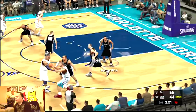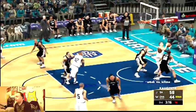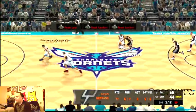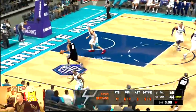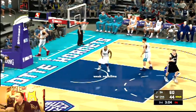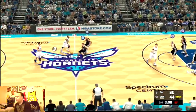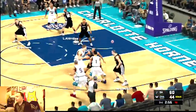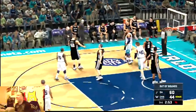Now the pass to Howard. Batum, he's covered by Leonard. And Batum kicks to Zeller. No good with the layup. Spurs leading by 14. Here's Murray. And the layup falls. Took advantage of some shoddy defense there. They've got to at least get a finger on it. He kicks to Zeller. Tipped away. And that's out of bounds.